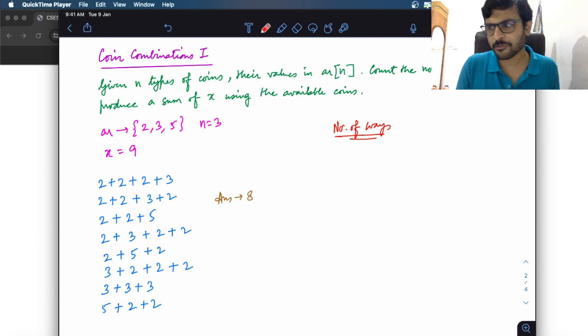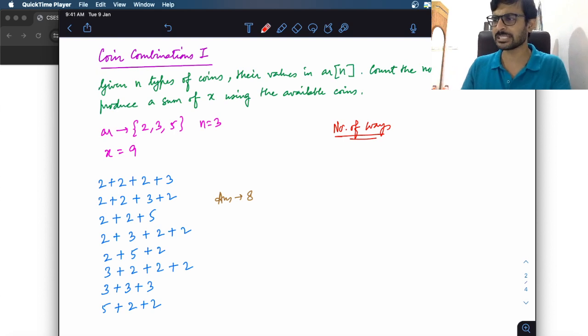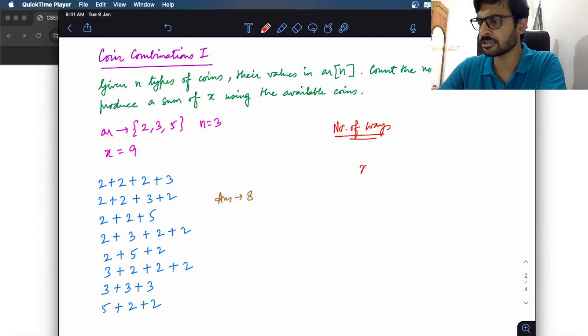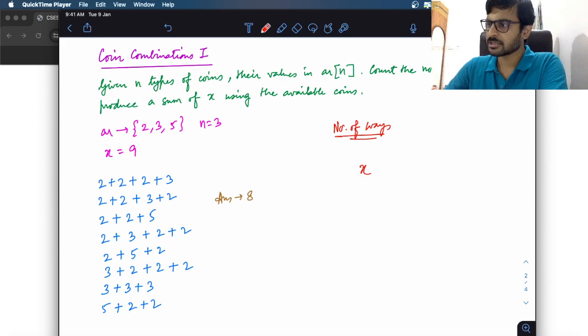But anyway, for number of ways kind of problems, we basically say, okay, you have to reach x, very good. So focus on this x. In how many ways can you reach it? Let's focus on the last coin that you will take. The last coin. You have only 3 options, 2, 3 and 5.